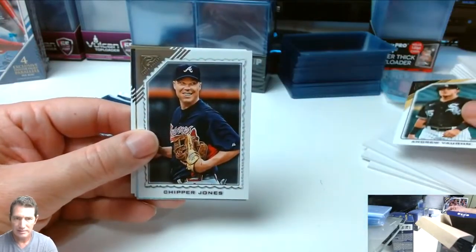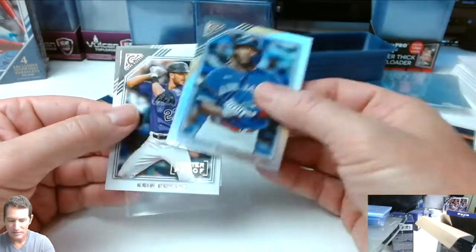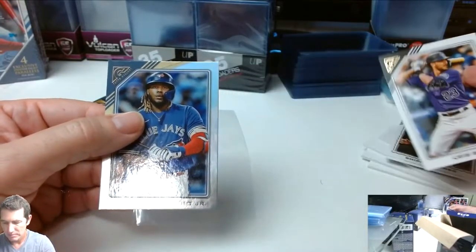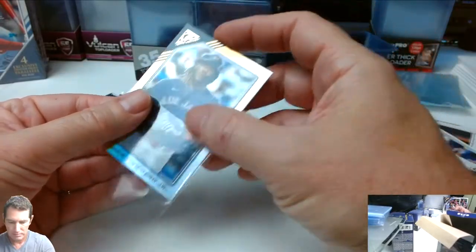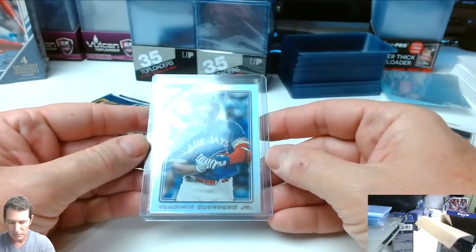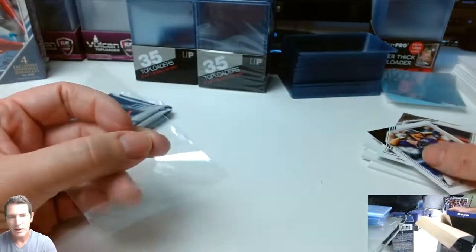Andrew Vaughn. Chipper. Oh, there we go. Vlad with the foil. Turner proof on Chris and the Nolan. A Vlad foil. They're looking centered up real nice. Nice quality on these. Only two foils per box.